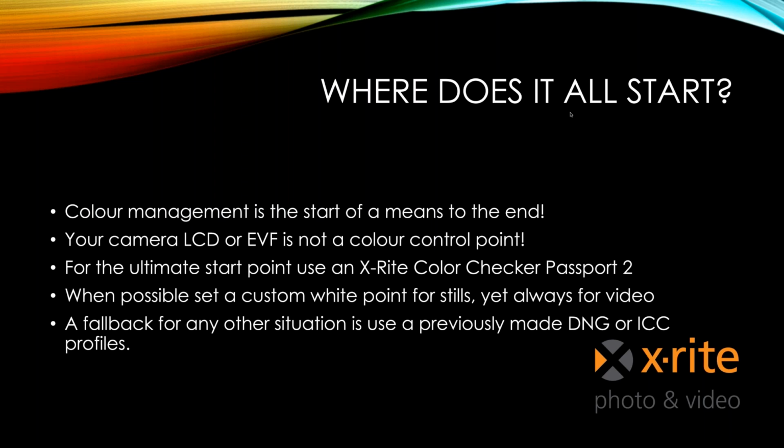Your camera LCD or electronic viewfinder is not a color control point. You can't put much confidence in that. So it's going to have to be when you're in front of your monitor, and that's where you need a calibrated monitor, because you need to know exactly what's inside the imagery that you're bringing in, whether it be stills or video. So the ultimate start point is if you use a Color Checker Passport, and with that you can actually create a DNG or ICC profile for your workflow and apply that when you're bringing your images in or your video footage.